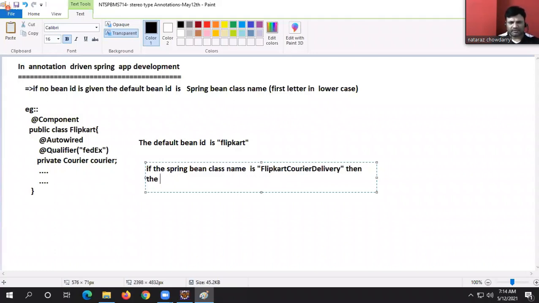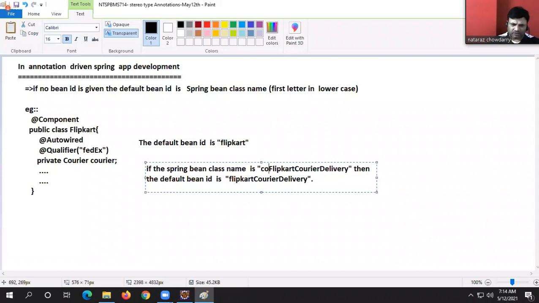Then the default bean ID is everything as it is, guys. Only the first letter is a lowercase letter. This one is the bean ID.